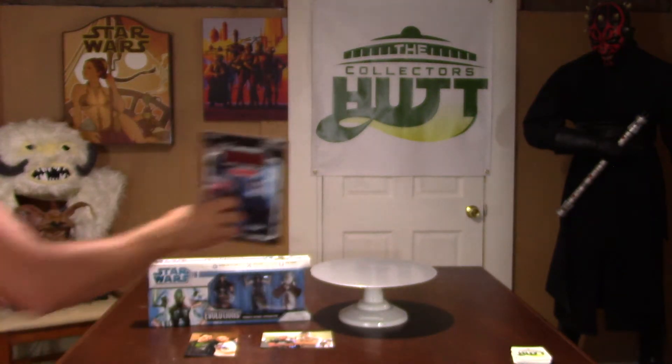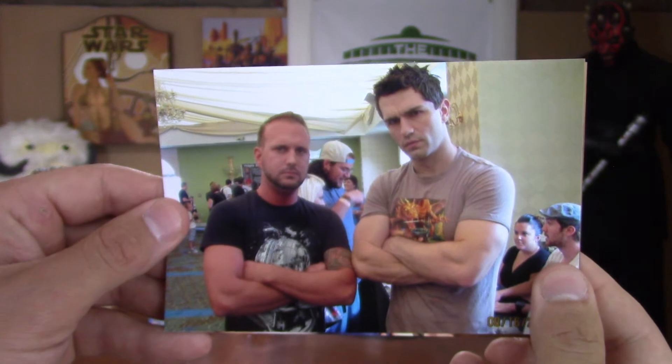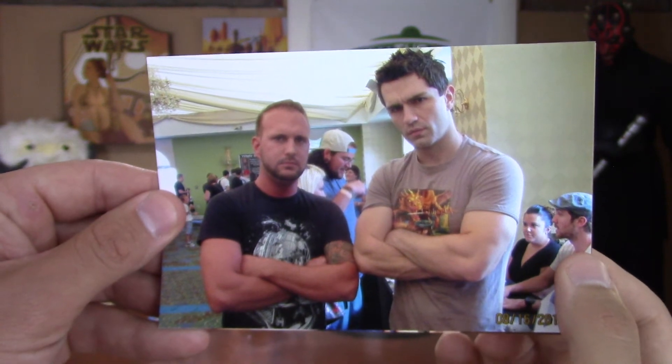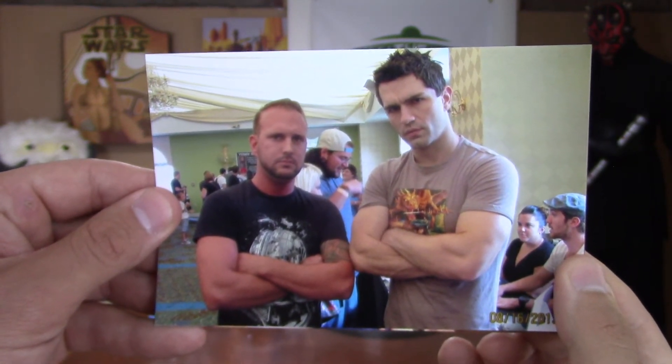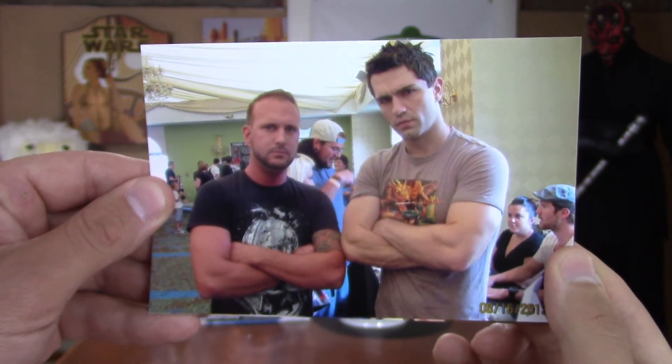So these are the pictures of me with him. Like I said, one was in Texas and one was in New Jersey. In the Texas one, I'm actually holding that figure I just showed you. And then this is one of my favorite pictures from New Jersey — we had literally just got done talking about Darth Maul for like five minutes, and I asked if we could take a picture and do something really cool. We just look like two badasses. This goes to show how great a sense of humor and personality he has. He's a huge Star Wars fan and will talk Star Wars with you all day.